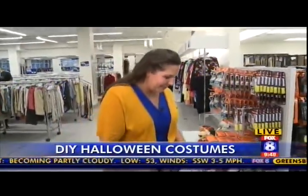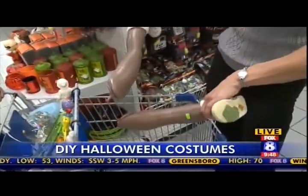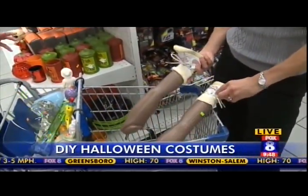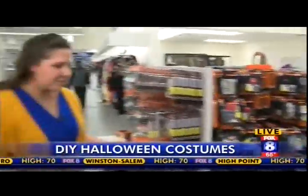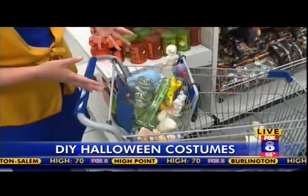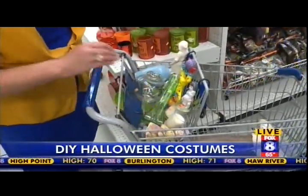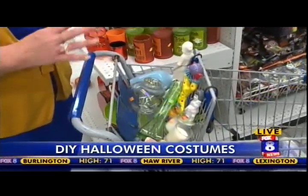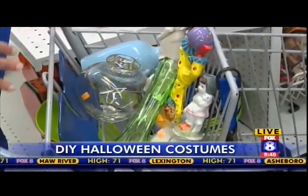We were looking around. First of all, we did not do this to this doll. This doll's legs were coming off, but how creepy is that? Yeah, it's amazing what normal objects can be made to look really creepy if they're put in a different context. And you know, you find mismatched figurines and vases like this all the time. One of our tutorials shows how you can take little figurines like this and paint them all the same color, black or another dark color, and then they're very uniform and they can be arranged into a decoration at your house or at a party.